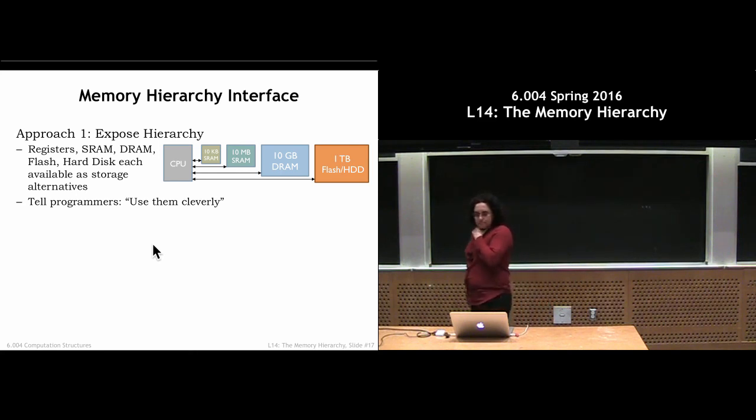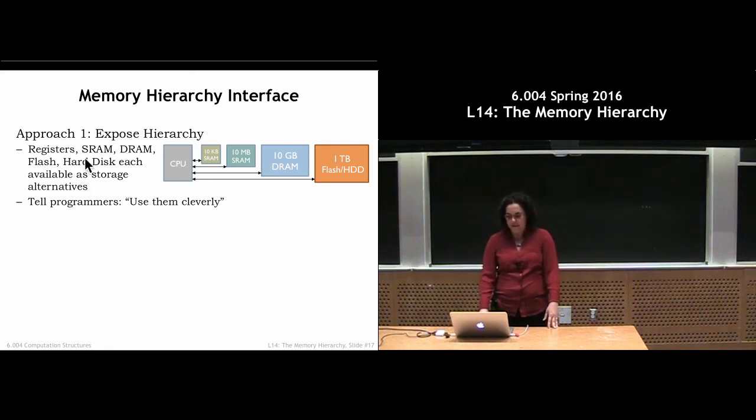So there are two approaches to this. The first approach says, let me expose this hierarchy. Let me make my programmer know that they have this super fast SRAM over here, then this slightly slower but much larger DRAM, or this humongous hard drive over here. And you can say to them, as part of your program, use your memory cleverly. You know what's being used frequently. You know which pieces of data you're going to access multiple times. Make sure to put those in your fast memory. And there were actually many believers in this model.